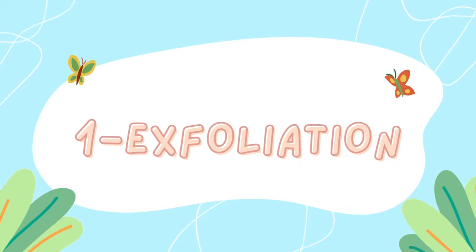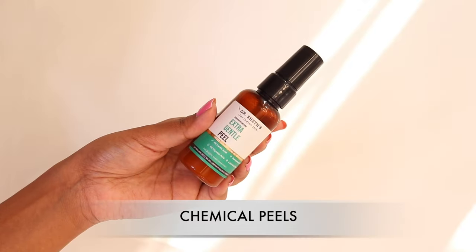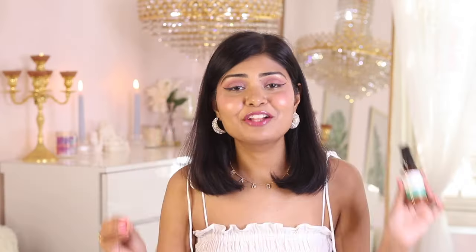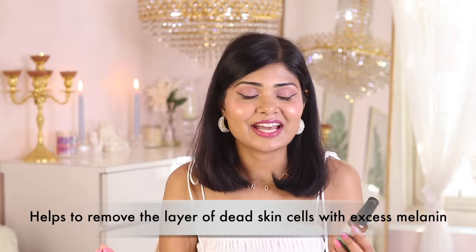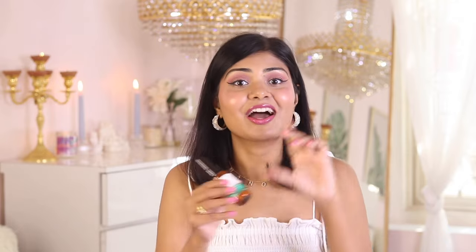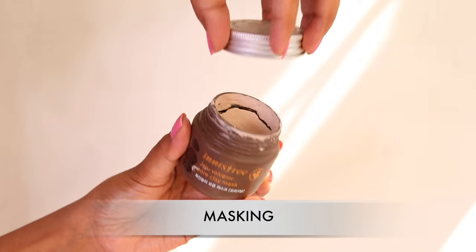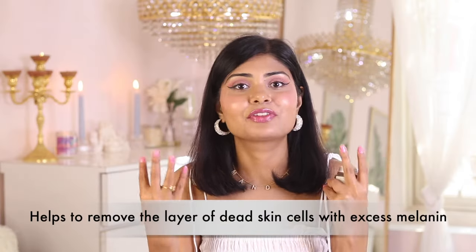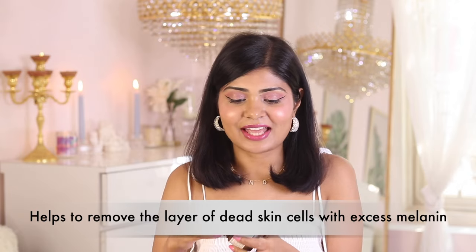For exfoliation, I'm going to recommend using a chemical peel. This one is by Dr. Sheth — the Extra Gentle Daily Peel. I love this peel, I've been using it for years. It has only 5% glycolic acid, which is very gentle for brown skin types. The day after I came back from Goa, I used this peel on my skin. I also did masking — this one is the Innisfree Jeju Volcanic Pore Clay Mask. Clay masks are amazing for getting rid of tanning. It really helped my skin, and my mom used it too. So chemical peel and face mask are the two pre-treatments to remove tanning.